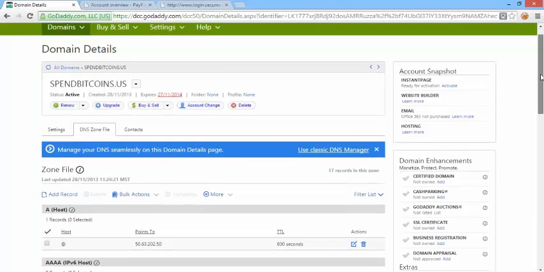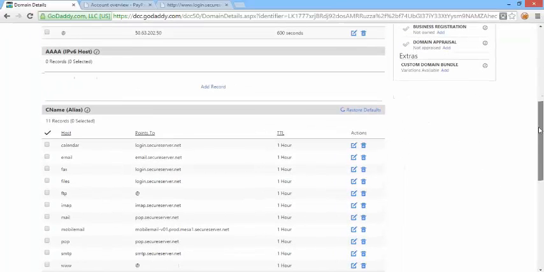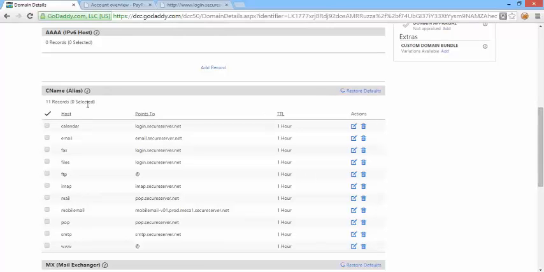You then look for the heading that says CNAME alias. You go right to the bottom of the list and it should be the last item on the list, and it should say www and then have a @ symbol.